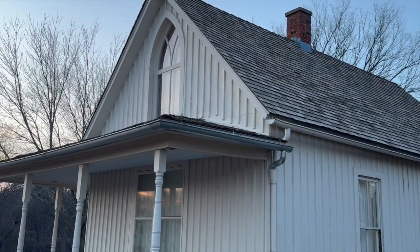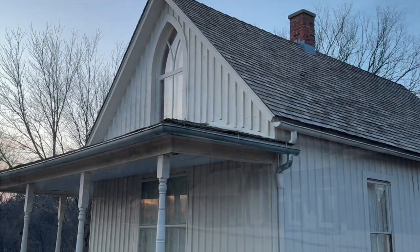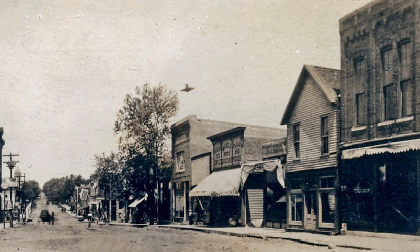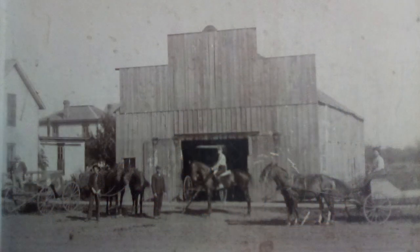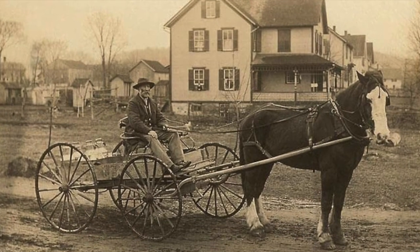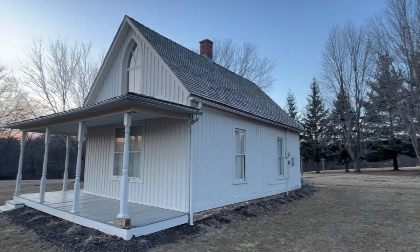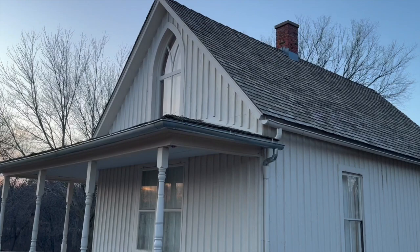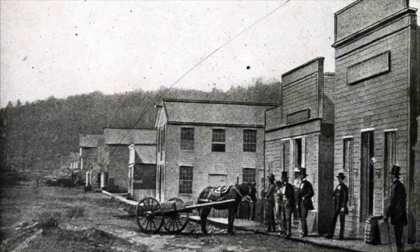Now, the house was built in 1881-1882 by Charles and Catherine Dybel with their 8 children. Now, the Dybels owned a local livery stable. Now, a livery stable was a horse boarding and or rental out type business, but unfortunately, they would lose their home due to overdue taxes in 1897, and they would then move the family to Portland, Oregon.